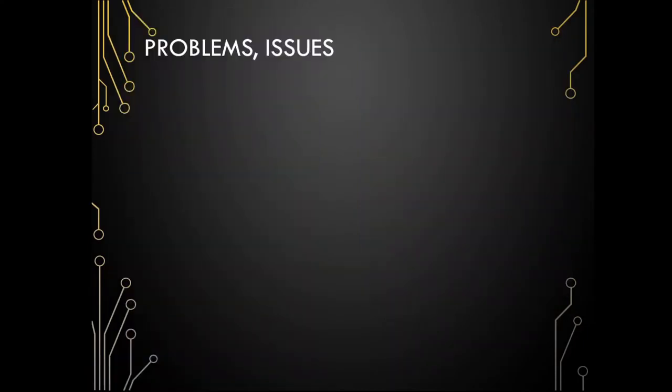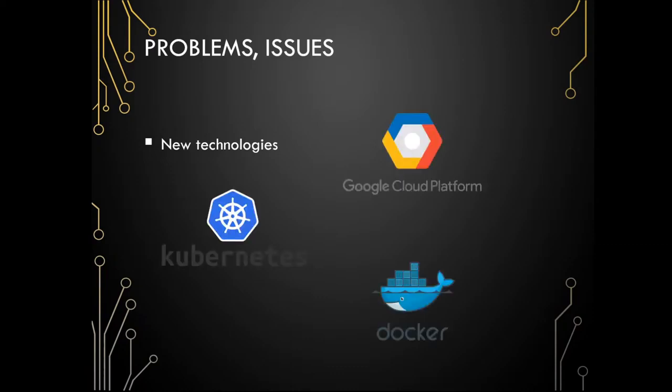Problems and issues. The first issue that we encountered when we were trying to deploy this method is the different new technologies that we were facing: Kubernetes, Docker, and cloud. Nobody on our team had any experience dealing with new technologies like this. So there were a lot of things to learn in a very short amount of time. Also, in GCP, the price is not fixed. It's more like a pay-as-you-go approach. There was some adjusting on our end for that as well.